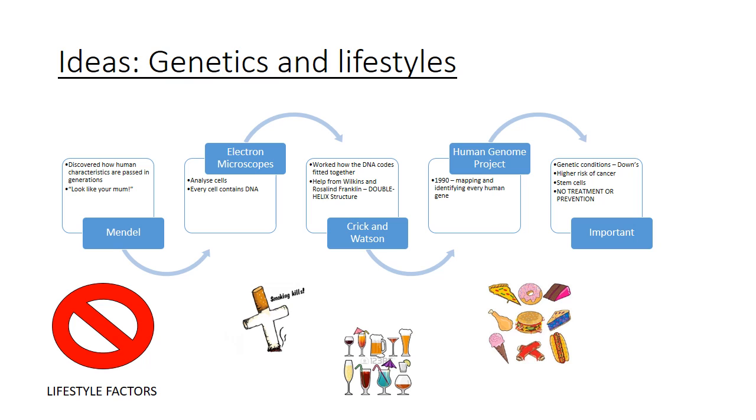This is a big slide, but it's actually quite easy to understand. One of the biggest developments at this time was our understanding of DNA. This was begun by a man called Mendel, and he made the connection, like we all do, where people say, oh God, you look like your mum, don't you? And you're like, no, I don't. And really, you know that you do. Mendel made the connection that human characteristics are passed down in generations.